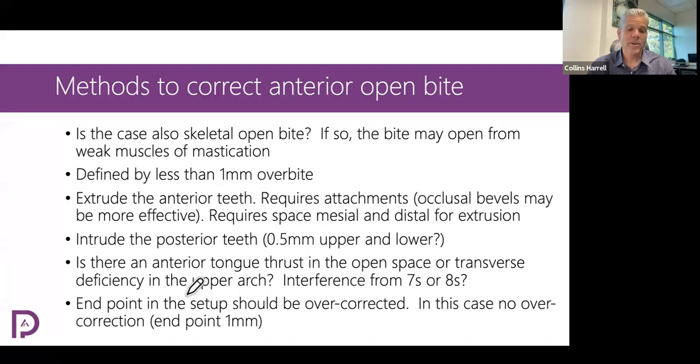We do want to look at patients though and look at how much gummy smile they have and how much incisor display they have when their lip is at rest, because if they're already too gummy, or if they're showing their whole incisor with their lip at rest, we may not want to extrude their anterior teeth to close an open bite because that would make the gummy smile worse. And so I'll show you at the end of this webinar some setups in cases where we don't want to extrude the anterior teeth as much as possible.